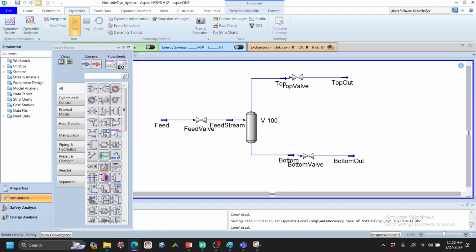So if you go to your stream, you can see this star. Very good. You showed this star. This star means this number is specified. So 25 degrees C, 500 kPa. These two numbers are specified. So if you double click on the stream, for example, you can see these are dark blue. So they are specified, and you will see that star next to it.